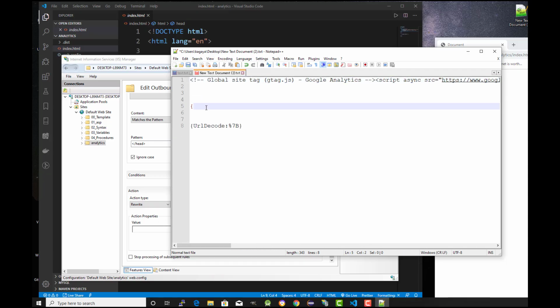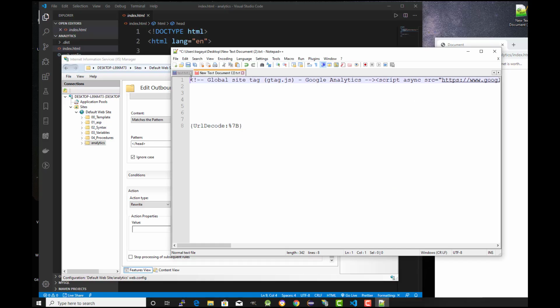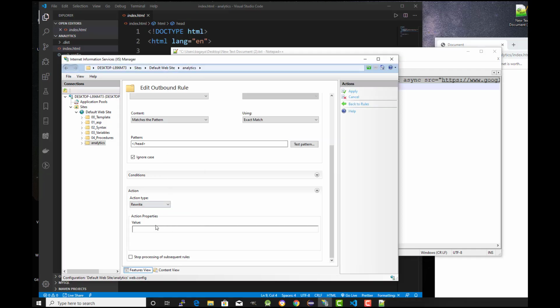Okay, so we're gonna find the left curly brace. We already replaced all the left curly braces, and copy this and put it in your action property, and apply.